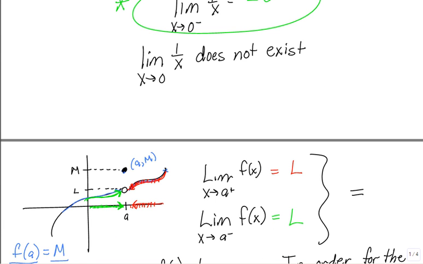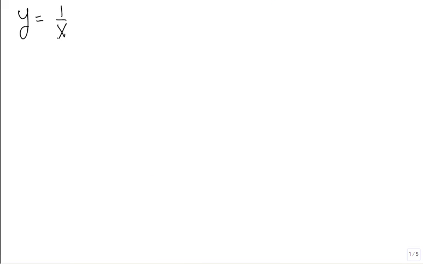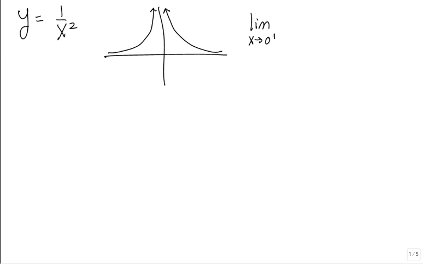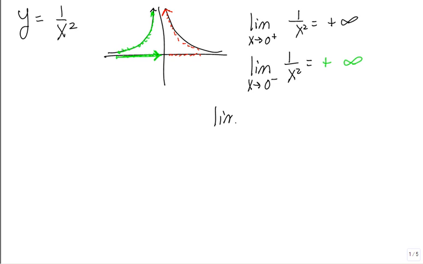But if you look at y equal 1 over x squared, which looks like this, if you take the limit as x approaches 0 from the right, okay, we're coming in from the right, the curve is going to positive infinity. The limit as x approaches 0 from the left, coming in to 0 from the left, so the y values, where are the y values going? As you follow the curve, as you follow the x-axis into 0, the y values are shooting out to positive infinity also. So here, since they're both the same, we can say the limit as x approaches 0 of 1 over x squared is positive infinity.